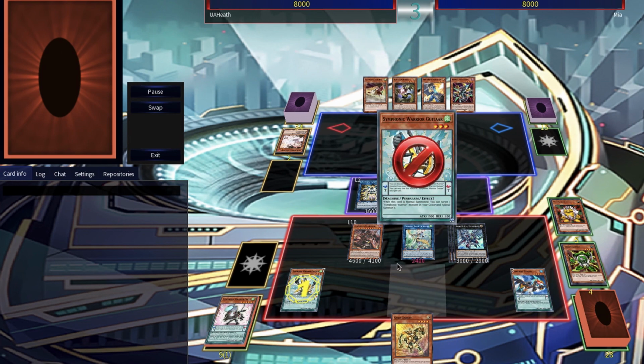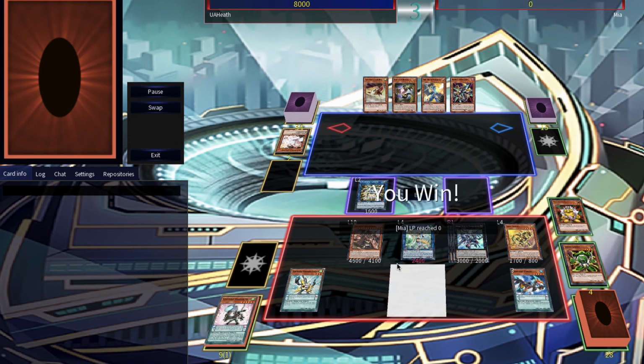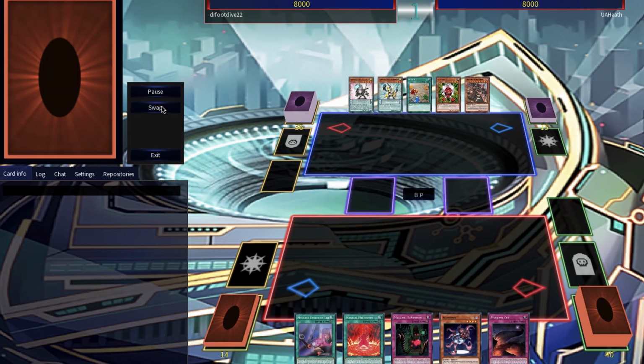Trying to pen someone here to end on a little bit of style. We don't need it. We've got enough damage on board. We'll hit him for game. Ruinforce, crazy card, 4600 attack, Utopia Future, and Appaloosa. What more could you want?